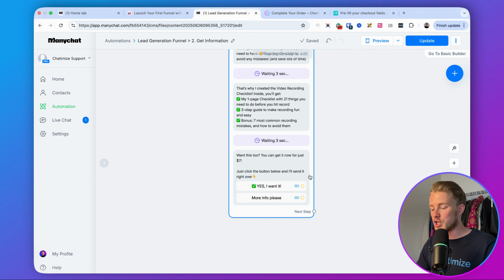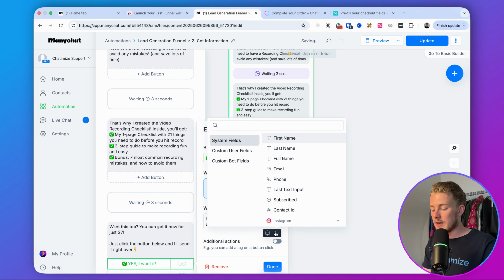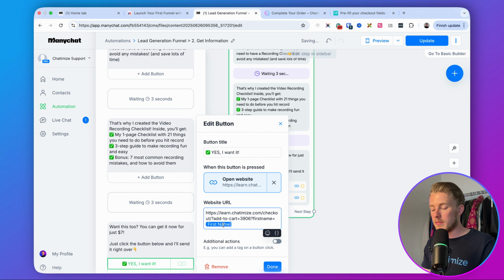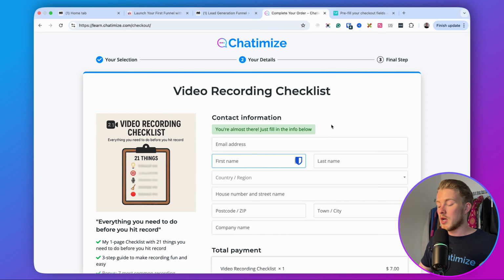But with most checkout platforms, what you can do is add a question mark and then, for example, say first name is, and then the first name. So this will actually be filled by ManyChat with the first name. And the email is, and then the email that we have from ManyChat. What this often does with most checkout platforms is that the email and the first name are already pre-filled. So this actually makes sure that the conversion rate of your checkout page is also bigger.